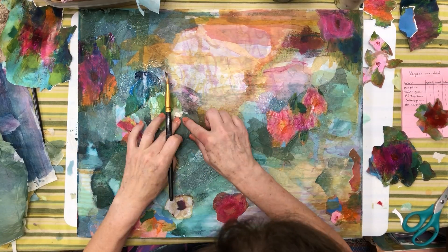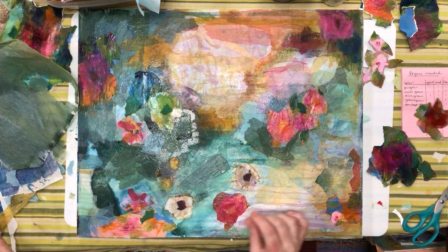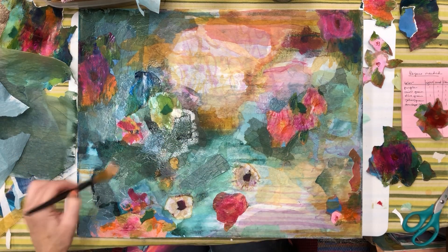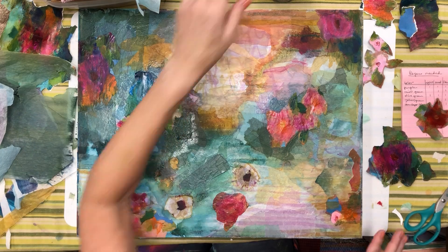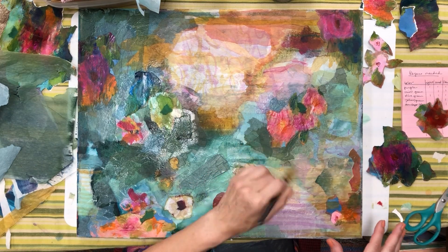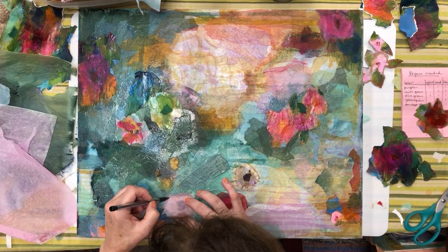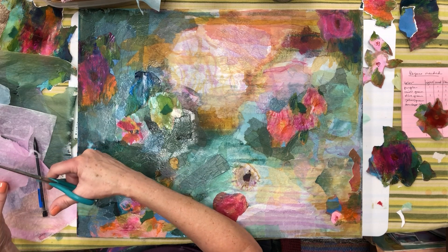So it's lots of little pieces on the edges of flowers, maybe accentuating a petal or softening the edge with a piece of paper. That's what I love about this process — it's very subtle. You can make dramatic and bold colors and moves, but as you see that paper I just put down in the bottom left over that really dark area, I put over a lighter green, and it just softened it up and made it so interesting and full of depth to me. Having just one piece of collage is really interesting, but I really want maybe three or four showing through in any given place. That's what really gives it that depth.